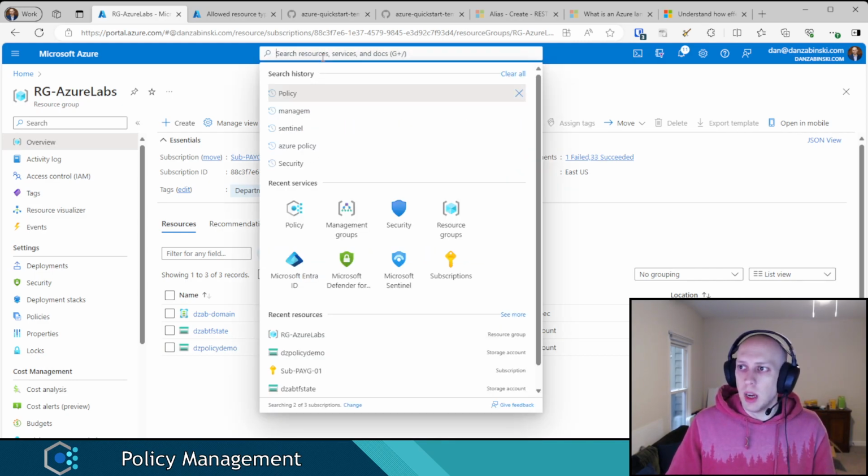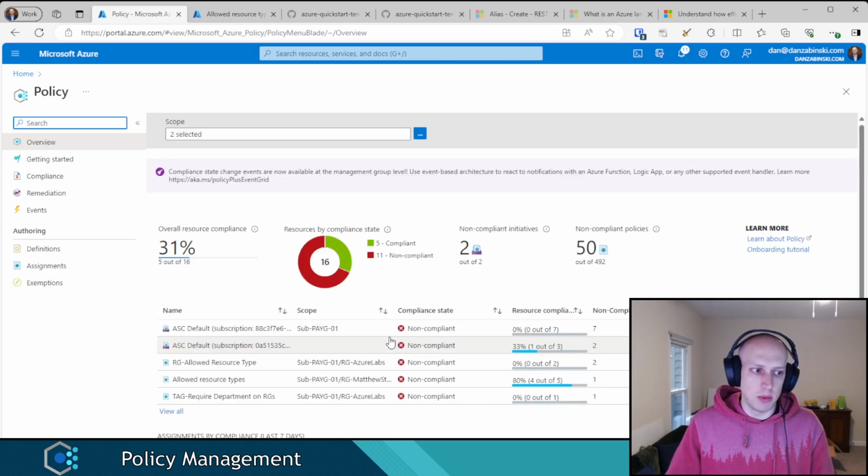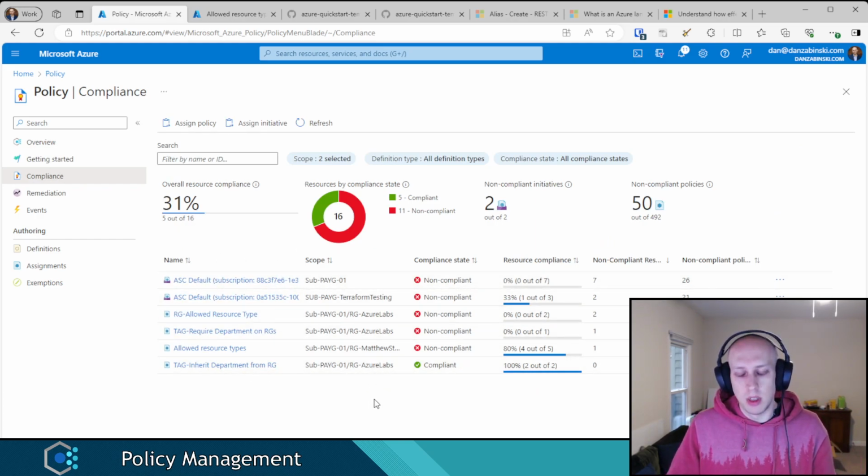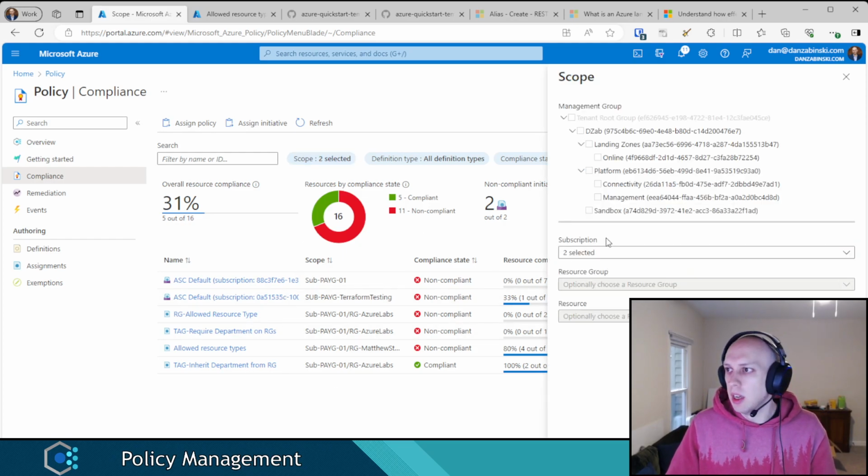Now, I was going to talk a little bit about some of the challenges you get with managing Azure policies. You can kind of see already, I've only got a few here, but this portal gets very difficult to maintain a good view of what policies are applied and their compliance state across your entire environment, especially if you have your scope set to something really broad. Right now, I don't have that much stuff in here. I've got 2 subscriptions and a handful of resource groups. It's not really that complicated.